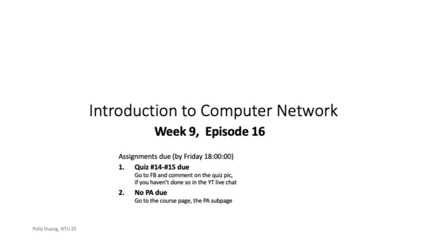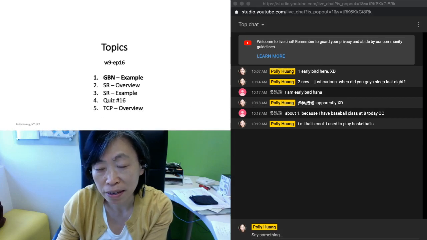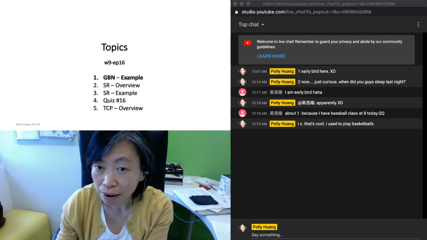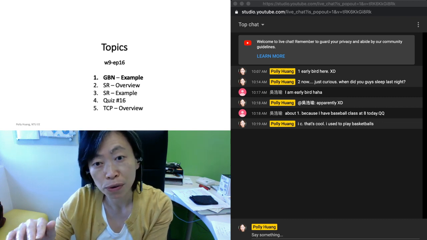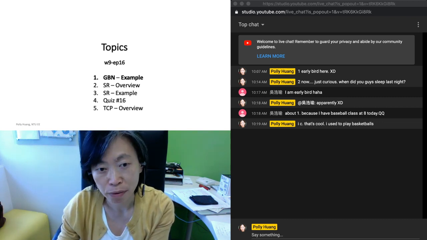It's slightly complicated and it's actually getting into the core of the benefit of using Golang. So the second half of the lecture today is going to be mainly about PA 7. But the first hour, it's going to continue what we left off yesterday, the example of Go-Back-N. We're halfway through and there's the other halfway.